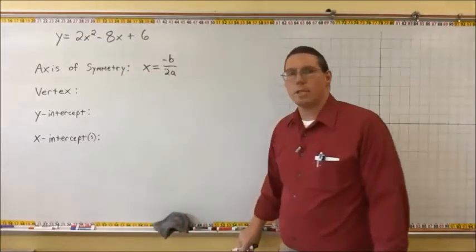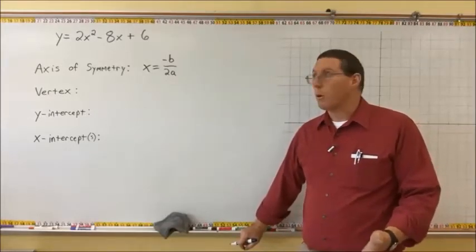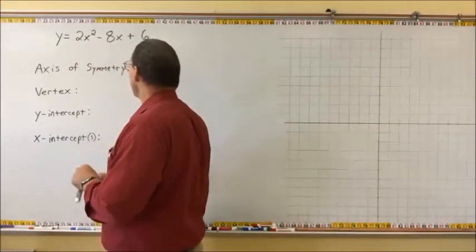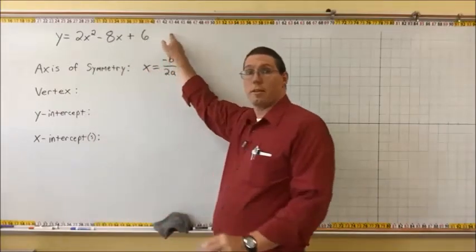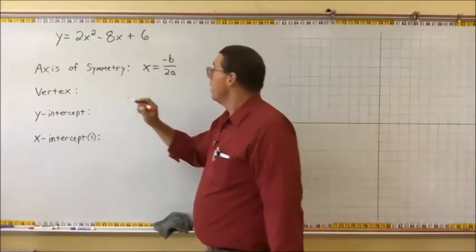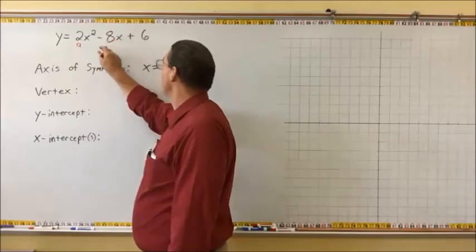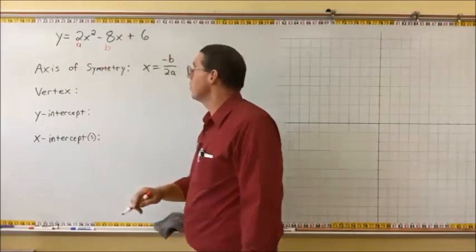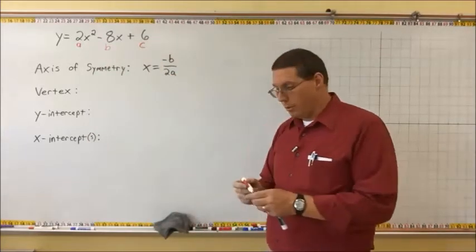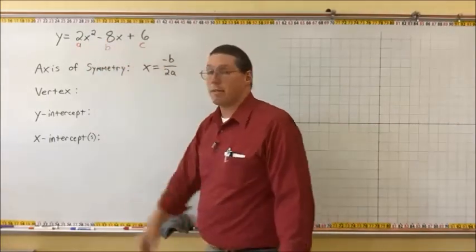Now, when I use these letters a and b, they're the same letters a and b from the quadratic formula. In the quadratic formula, if we were to use the quadratic formula to solve this, and we would if this was equal to 0, one way we could solve that is by using the quadratic formula. The coefficient of the x squared is given letter a. The coefficient of the middle term x is called letter b. And then the constant at the end is called c. So in this case, a is 2, b is -8, and c is +6.